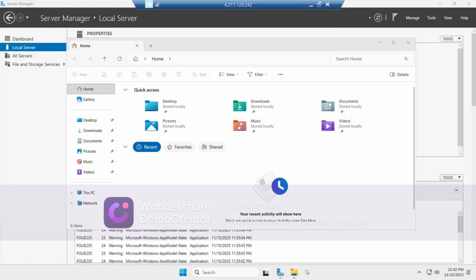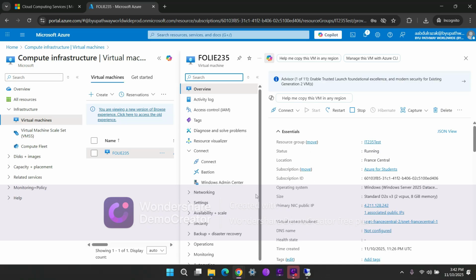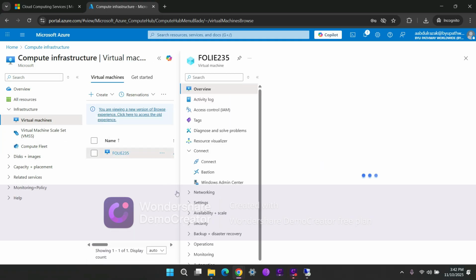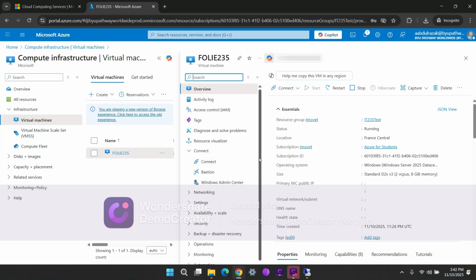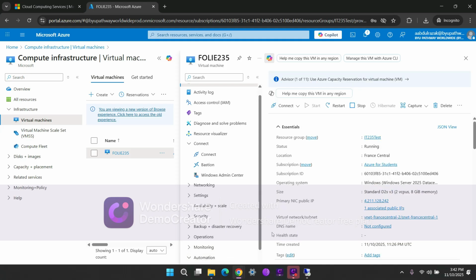Now the next task will be to create a scheduled shutdown task, as I said earlier. So now let's head over to our virtual machine, and then we come to automations, where it's automatic.